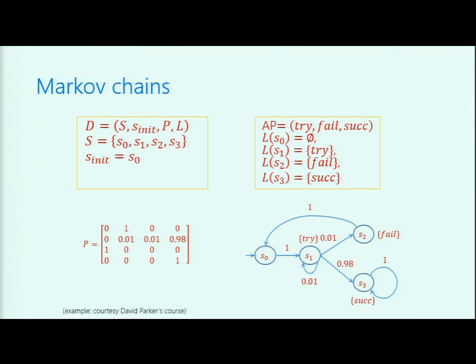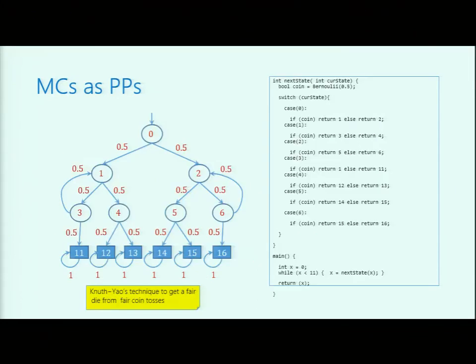Finally, under some conditions, you will see that the vector or the probability distribution over these states does not change, and that's called the stationary distribution of a Markov chain, right? And that stationary distribution is basically the meaning of this Markov chain. Just like I said that the distribution over the return expression of the program is the meaning of the probabilistic program, the meaning of this Markov chain is its stationary distribution, right? So what's the connection again, right?